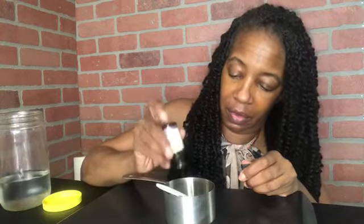And then I'm going to add a few drops of lavender essential oil, because lavender is healing. So if you have chapped lips or, oh, there we go. It's 1, 2, 3, 4, and then 5. I think that's enough. I don't want it to be too fragrant. Oops, spilling it.